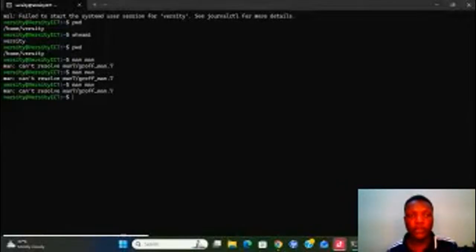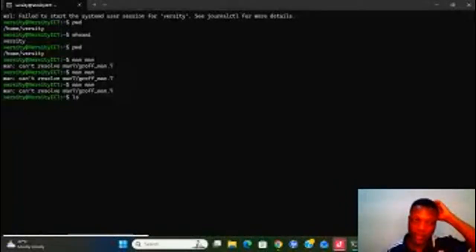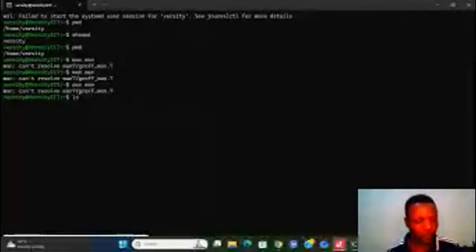Now let us look at other commands for listing. The next command we are going to be looking at is the list command. The list command, or ls command, we use it to identify all the files and directories available in our directory. If we are active in a certain directory, we don't see the content of those directories.